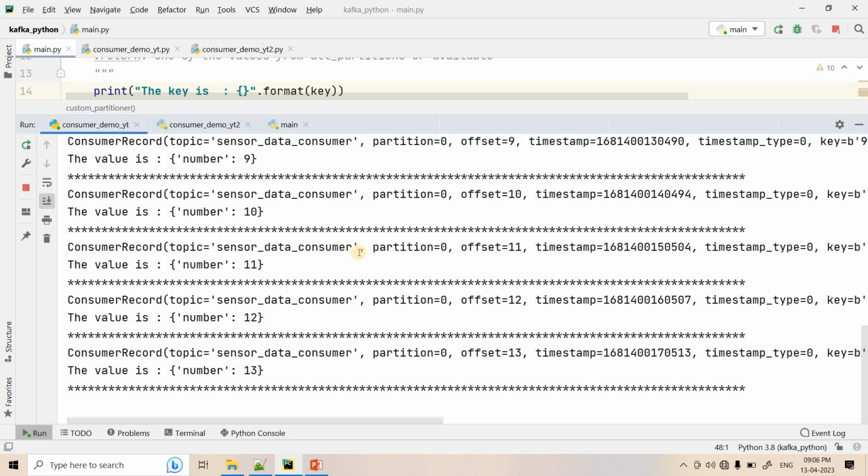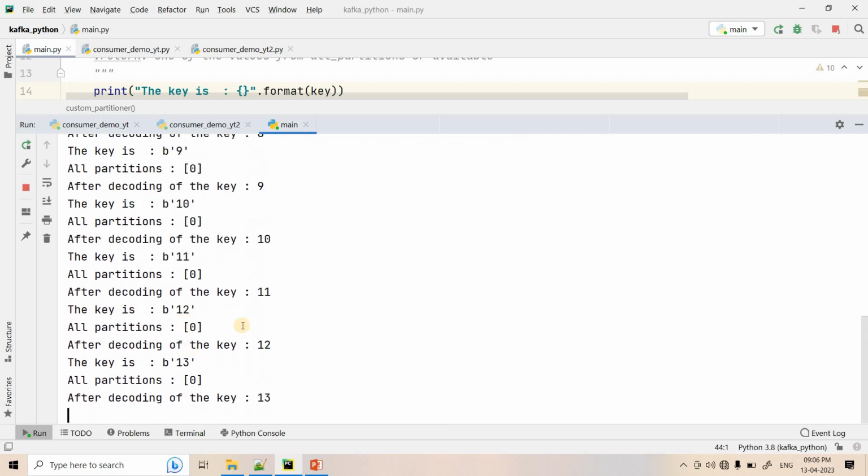So let's wait for a couple of seconds, and then we will observe the producer side. As of now, it is listing that this topic has only one partition, and that is partition 0. Although the Kafka topic has two partitions, it is still showing partition 0. That means the topic metadata is not refreshed yet. So just wait for a couple of seconds, and soon it will start displaying two partitions, partition 0 and partition 1.